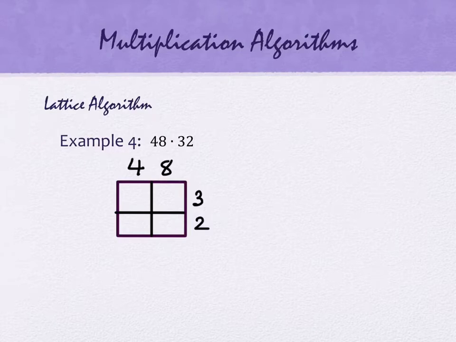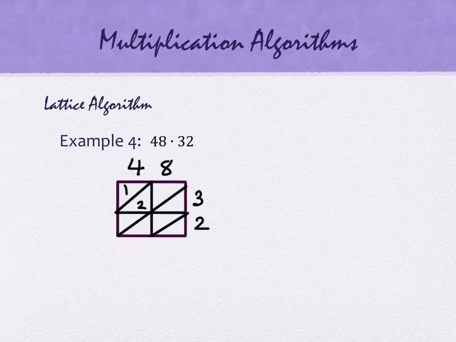Okay, that's important. And we're going to cross-hatch or put diagonals in, just like when we did lattice for the addition. So cut all your boxes in half. And we're going to multiply each box out, length and width kind of thing. So we have a 4 on the top left, and we have a 3 on the top right. 4 times 3 is 12, right? 2-digit number 12. So the 1 goes in the top half of the box, and the 2 goes in the bottom half of the box.